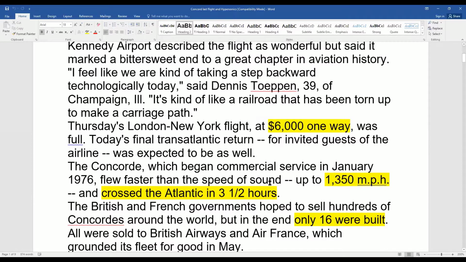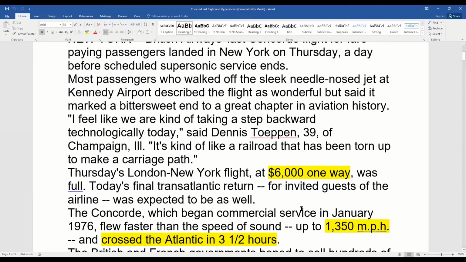This thing flew at 1,350 miles an hour. Compare that to a 777 or a 747 that cruises at about 530, 550 miles. So it crossed the Atlantic fast. Essentially, if you took this flight, you could leave New York early in the morning, go to a meeting in London, jump on a late flight back, and come back in the day. It would be a busy day. But it was expensive. It was about $9,000, back in 2003, for a round-trip flight.